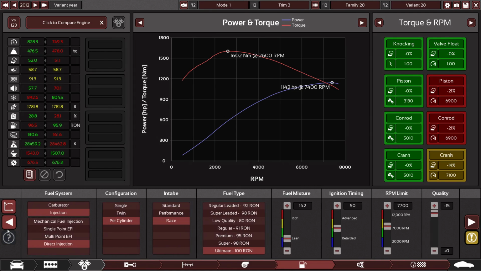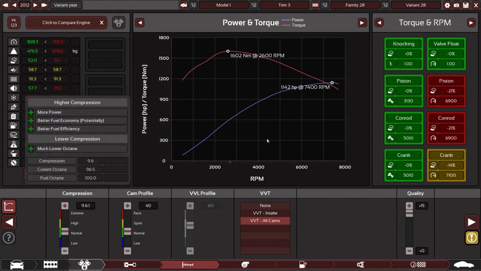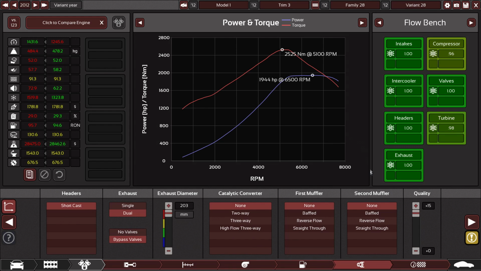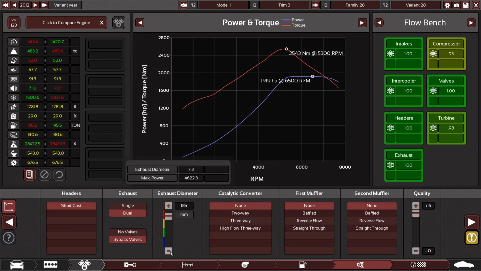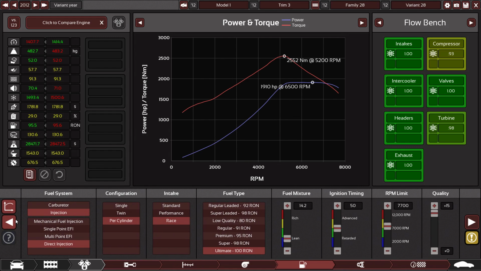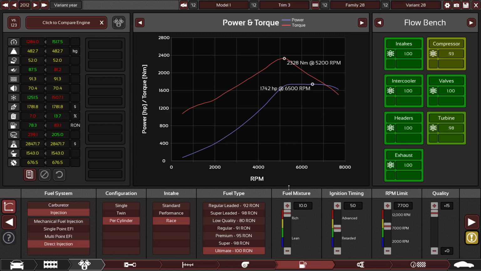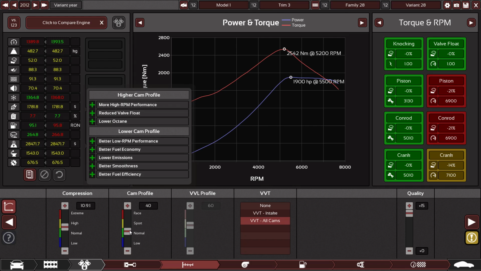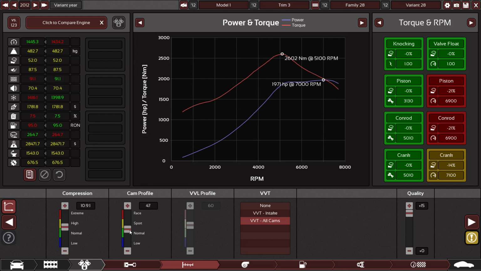So yeah, let me just tweak this a little bit. I need to quickly look at what is restricting it. So the exhaust, apparently. Okay, so the exhaust was a significant restriction because now, as soon as I cranked it up, it's making almost 2,000 horsepower. I don't exactly remember where I had this last time, so we'll just have to play with things. As far as I know, the fuel mixture was all the way up, and so was the ignition timing. Right, so we're hovering around 1,900 horsepower, but I want to do better than that.